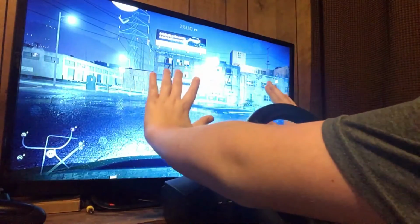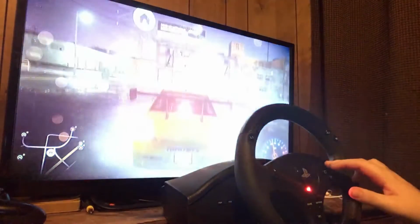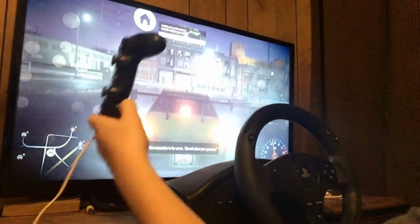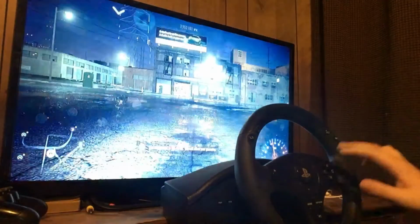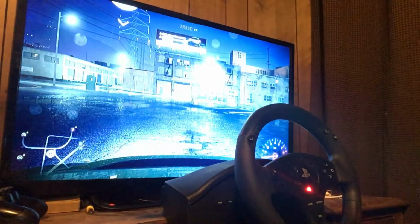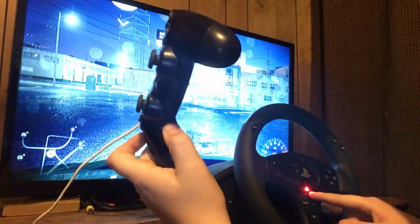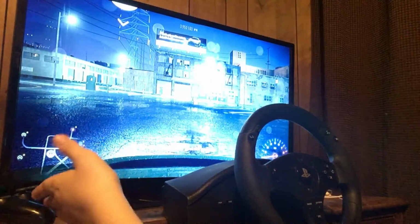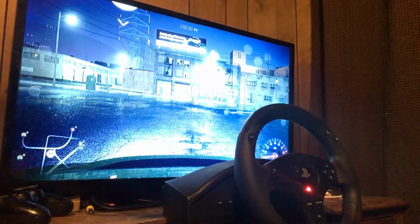Look, Ma, no hands. No controller either. It's all the wheel. Yeah, this is actually not compatible with the T80, honestly. So that's why I have it like this. That way it reads as this. See, if I have it where it blinks, then it reads as this controller here. Which is actually one thing I really like it to do.